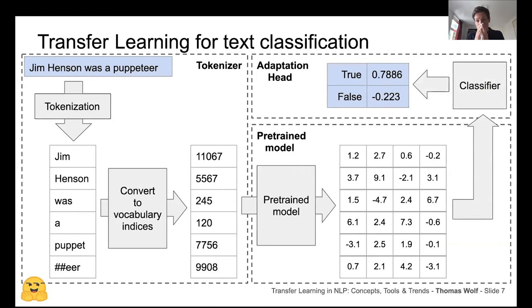So the pre-trained model that you see here is trained during the pre-training phase. And the classifier that you see here is actually initialized from scratch during the adaptation or fine-tuning phase, and it's only trained on our small target task dataset, okay? But this is fine because this one usually comprises a small number of parameters. It can be just a linear projection, as I told you. Okay, so this is typically the workflow.